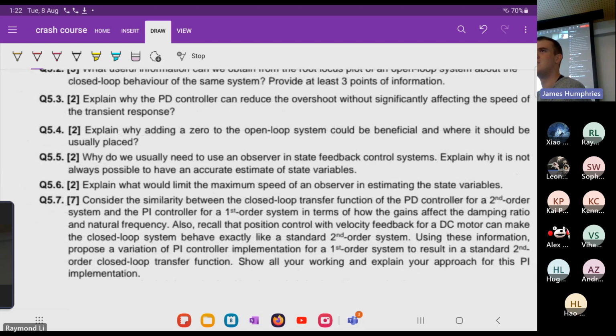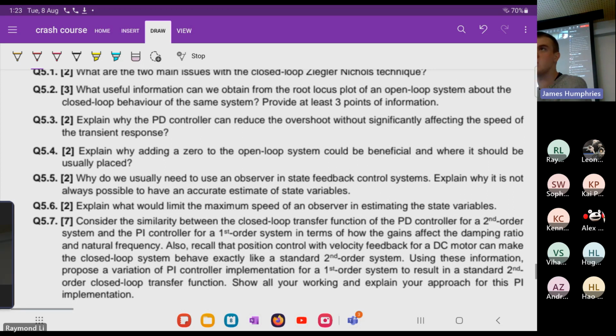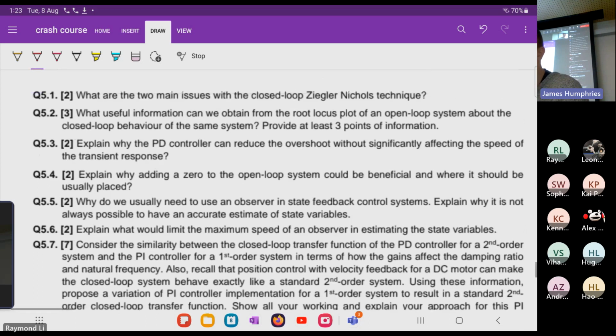Maximum speed in observer estimating. Well, you can't have everything as fast as you want it because there's only so much energy available. Perfect. Yep. And also, as soon as you convert it from the S domain back to the time domain, you realize, oh, I've just cut off all of these higher frequencies. I now can't send a step input at all. It's now like a sinusoidal shape, which is where the problem comes in. But energy is what I like to think of.